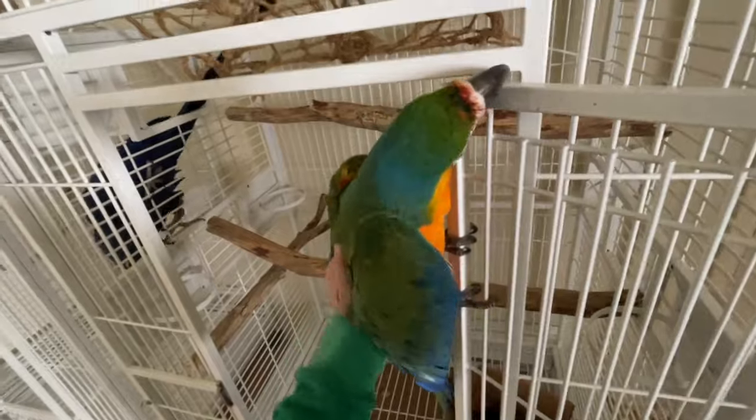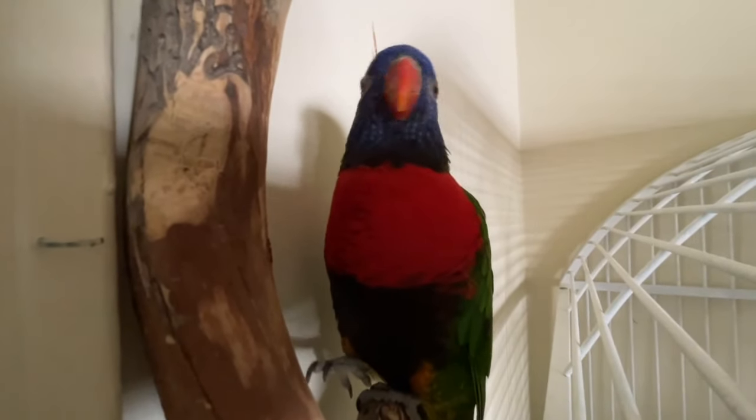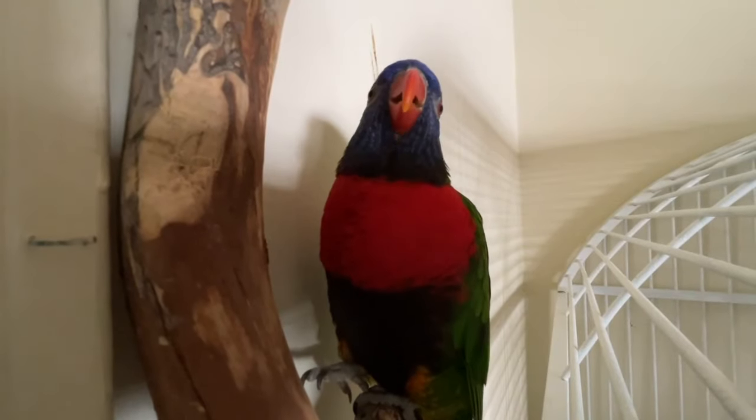Come on. Look, we're putting perches in here. What do you think? One, two, three, four. Hi, where are you coming out? Are you playing with the new cage? Angel, what did you find? Yeah, you found something you like, and you had to call the others to come check it out.